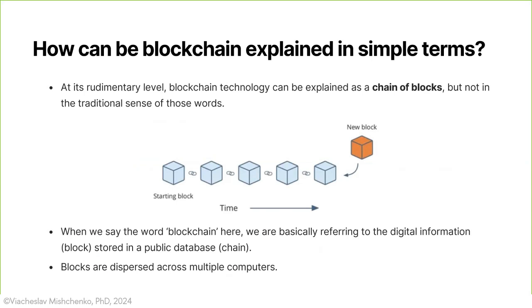And if you let me give you a practical example, please imagine writing in a shared diary, where each entry is locked and linked to all previous entries. For example, once you write something, it can't be changed without everyone knowing about it. So it's essentially how blockchain works. The next slide.